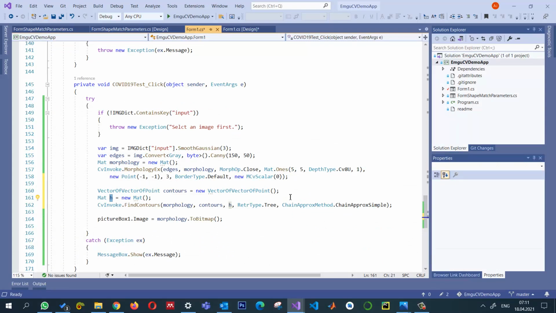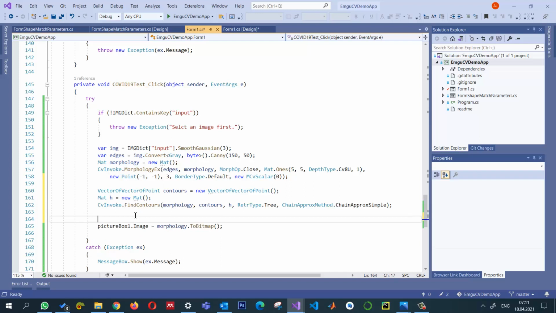I'm interested in finding the contours which have no children. So once we get that, I will be working with the contours and their hierarchy. What I will do is create a new variable, call it processed, and we can say edges.CopyBlank.